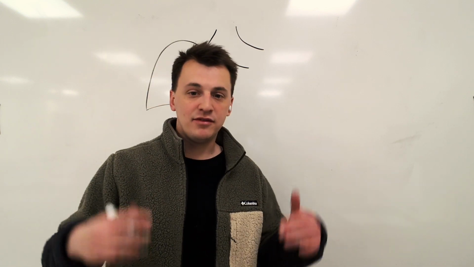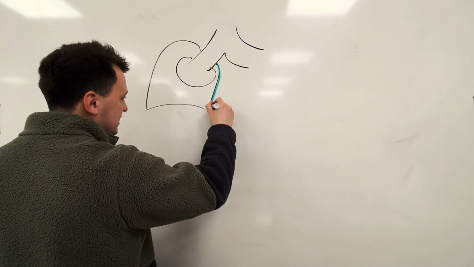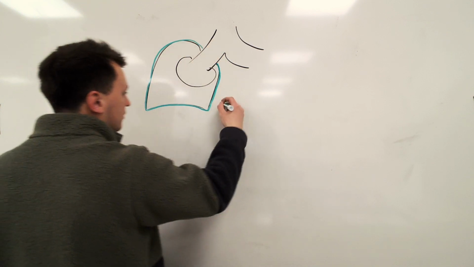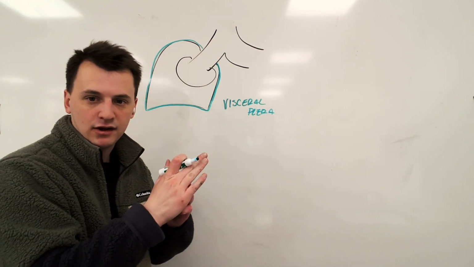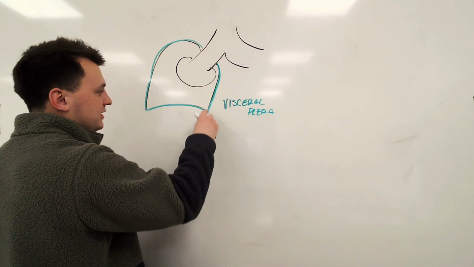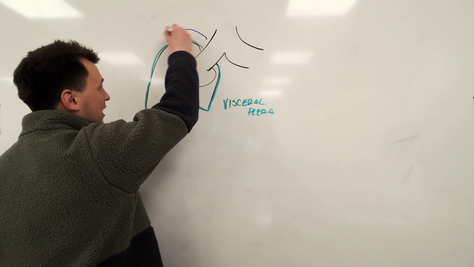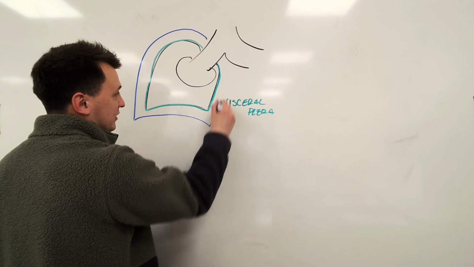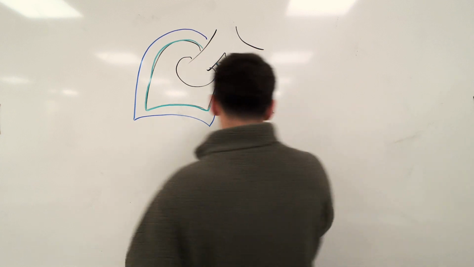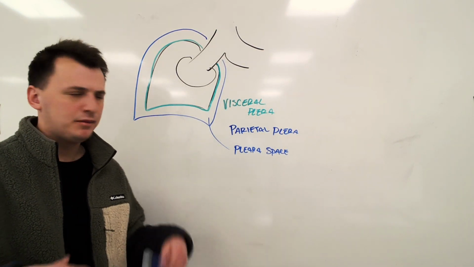On the lung, we have this thing called the visceral pleura. Visceral pleura is attached directly to the lung in a manner like so. Right? It's right on there. And then we have the parietal pleura. So this is like the two teenagers trying to snuggle, and then we have the parents, the parietals. They're just on the outside of the door. So parietal pleura, visceral pleura. Some of you might see pleural cavity, but pleural space.